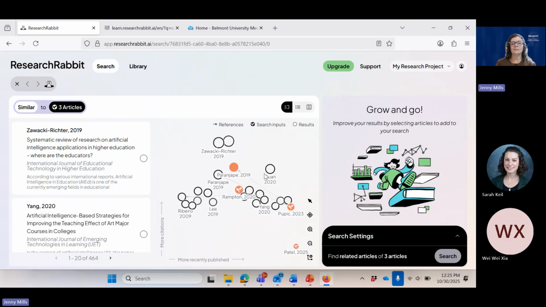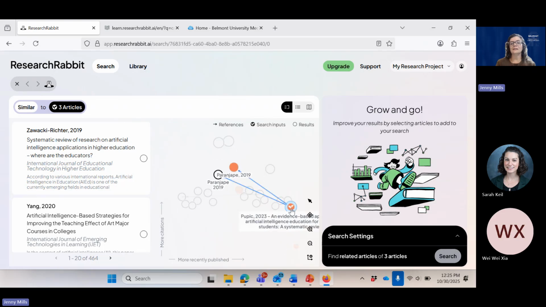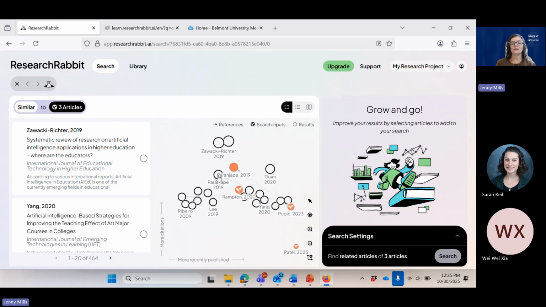So now you can see the map has changed. And the results are based on my 3 seed articles that I selected from the previous. And you can see they're designated here by these little plants. Those are the seeds. And then this one shows you some of the articles that cited it. So there's the backwards arrows there. And then the other ones are related somehow. They were found using the algorithm. But if there's an arrow, then there's some sort of citation relation between the articles.